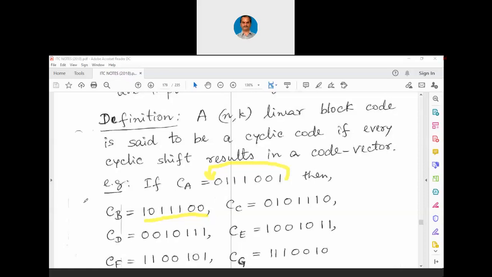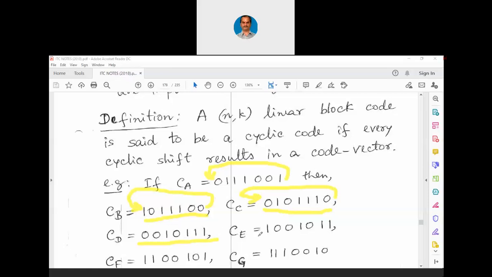Same way here, if let us say a code vector is 0 1 1 1 0 0 1, now with the shift it becomes another code vector 1 0 1 1 1 0 0, another code vector with the further shift. Now let us say this is shifted here. This will result in 0 1 0 1 1 1 0. Same way it goes on. Let us say one more shift here. That's going to result in 0 0 1 0 1 1 1.